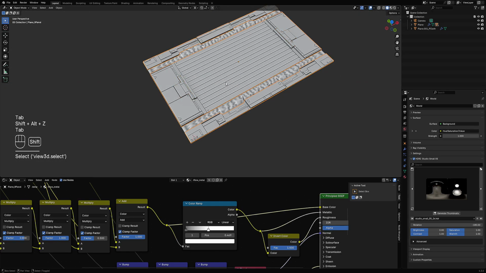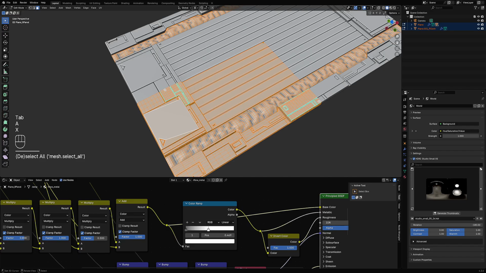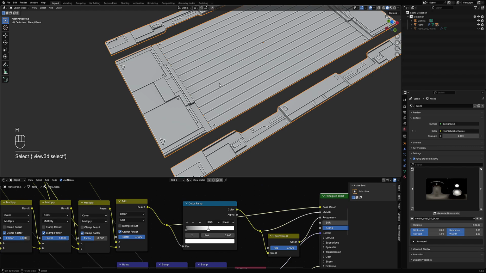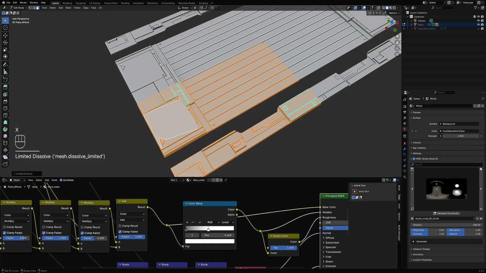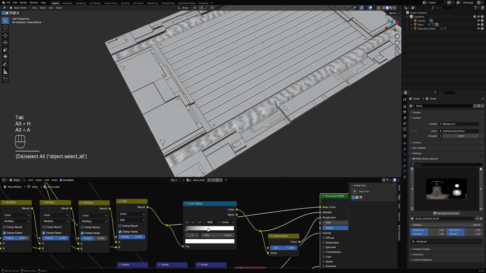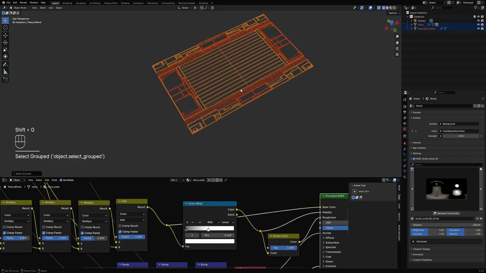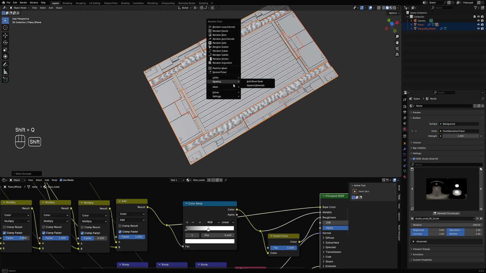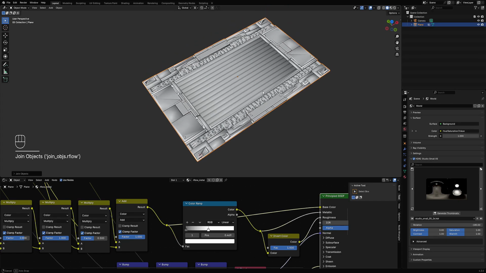Okay, let's try this. Again, you can make it lighter using limited dissolve, but if you want to limit dissolve this, do not include the cloth. So hide this. Oh, Shift D, X, limit dissolve. So that makes it lighter, and then Alt H, and then select everything. And I'm going to join this using extras, join objects, join it to the plane.